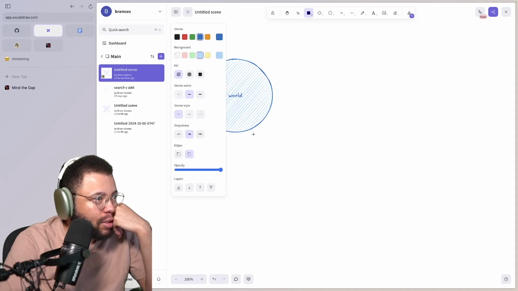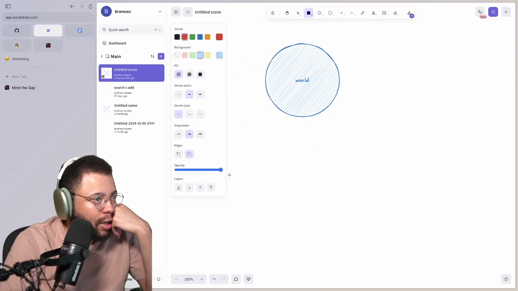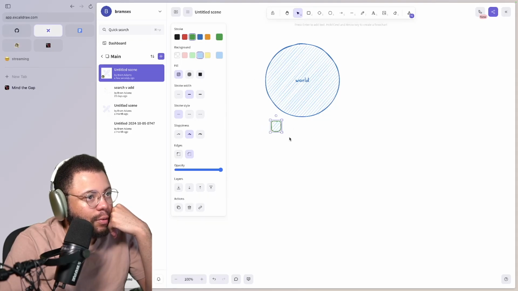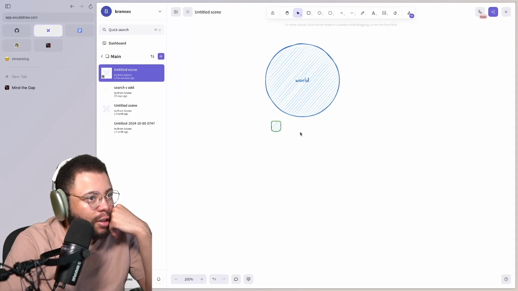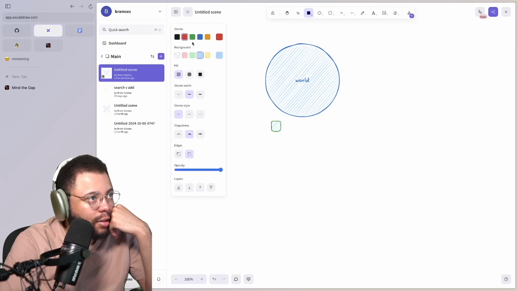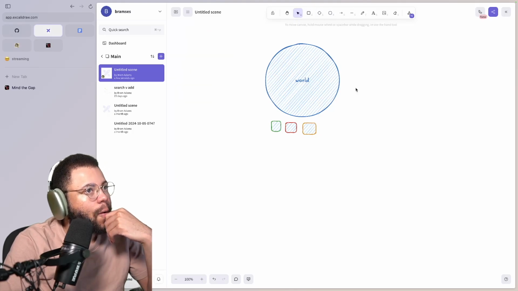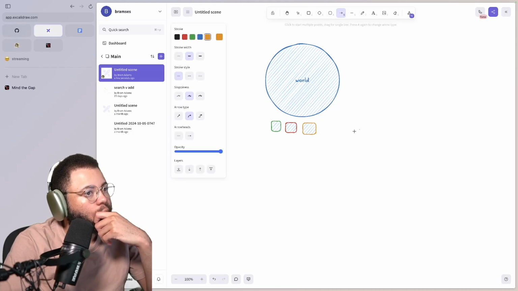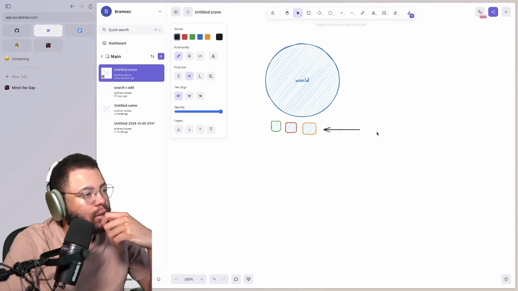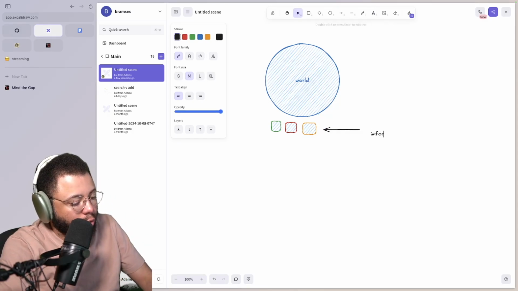So the world will present you, let's say, these are like information blocks. So you have information blocks here, another information block here, and one more. And then let's draw this arrow, make it black, and then we'll call this information blocks.